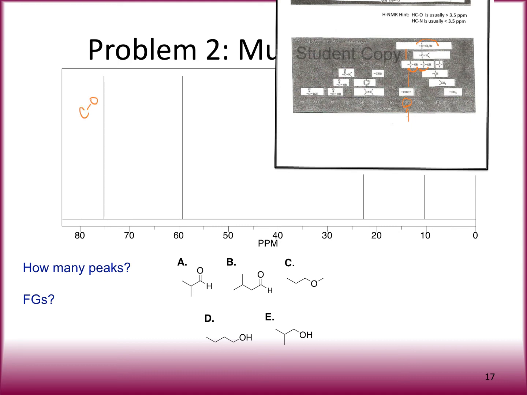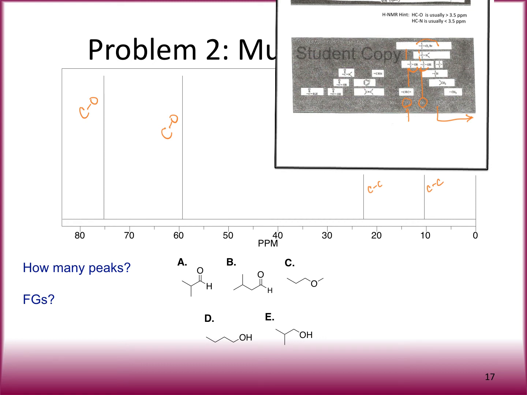All right, so now I'm going to look at 60. And 60 looks like it's pretty much the same choices. I could possibly have a nitrogen now, but again, there's no nitrogen in the choices, so I'm not really worried about that. It's right on the edge of just being a carbon-carbon bond, but it seems like it's a little bit further. So I'm going to say that's still definitely going to be a CO. All right, so then everything below 40 is just going to be carbon-carbon bonds, so that would be these peaks. And then we sort of know what our functional groups are, all right?